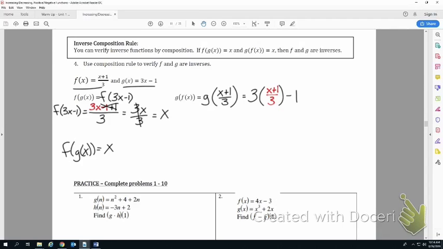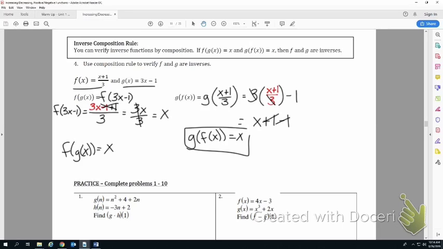So currently, the way it looks right now, does anything cancel? The 3's right now. I'm multiplying something by 3 that I'm dividing by 3. Right? If I multiply 9 by 3, I get 27. And then if I divide 27 by 3, I'm right back at 9. So I did nothing. I went in a circle. Okay? So I would do that. After that, I end up with x plus 1 minus 1. So my 1's cancel. So I then get g of f of x equals x.